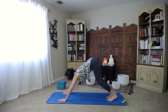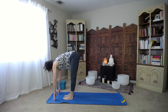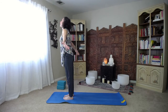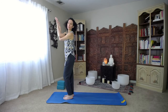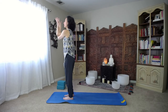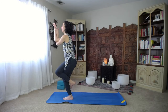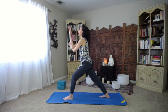Let's look forward. Float the feet forward to the top of the mat, feet hip-distance apart. Inhale, come up halfway and lengthen. Exhale, fold. Inhale all the way up to standing, reach the arms up. Then cross elbows one in front of the other, wrap the arms around each other — we're coming into an eagle. Make sure you have the left elbow forward in front of the right, then shift over to the left leg. Bend into that leg and cross right knee on top of left. Just take two breaths.